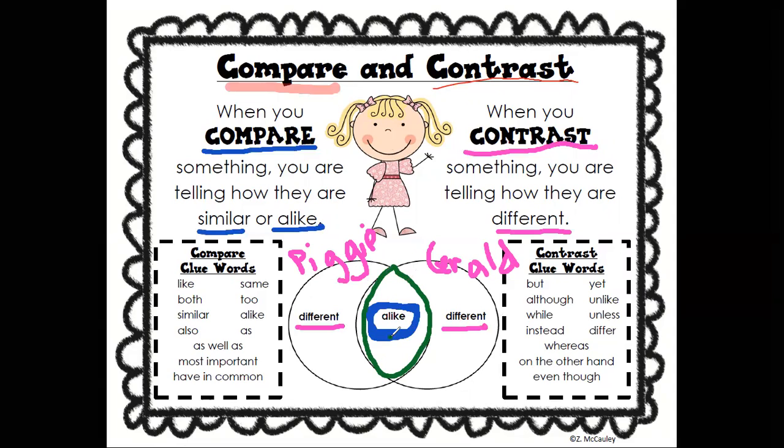This is something new that we're going to be practicing, but I just wanted to show you that when we compare and contrast, we have two different characters or two different stories, and we're going to talk about ways they are similar and ways they are different. You'll see that we have some words that will help us. When we're comparing Piggy and Gerald, what are they like, the both of them? What do they have in common? That's super important. What is the same about them? And then contrast: what's different about them? What does one have that the other does not have? That's what we're going to keep working on.